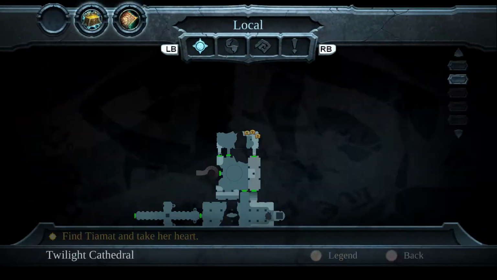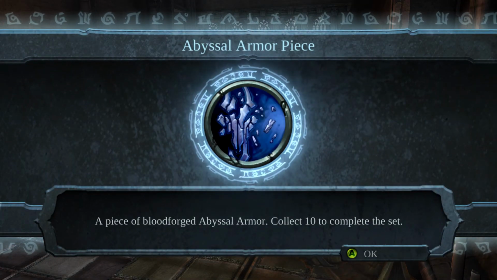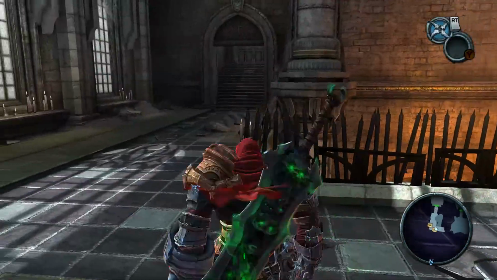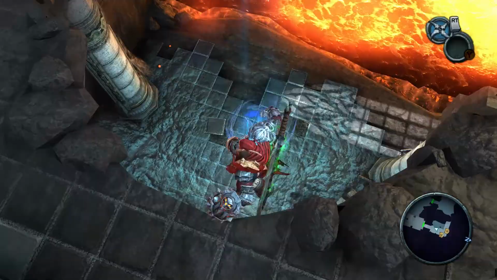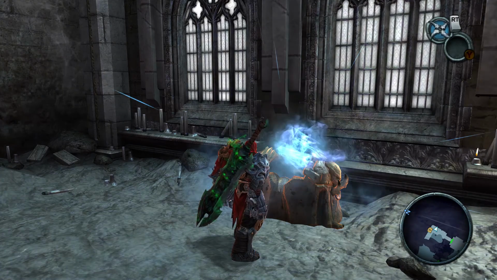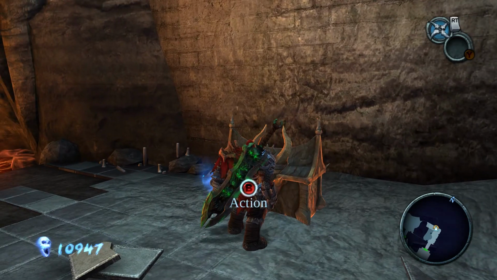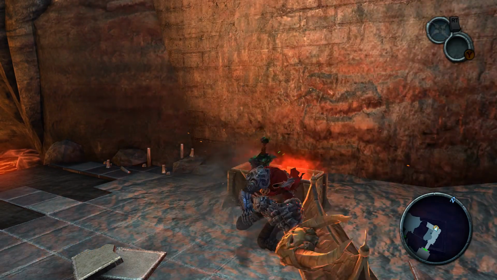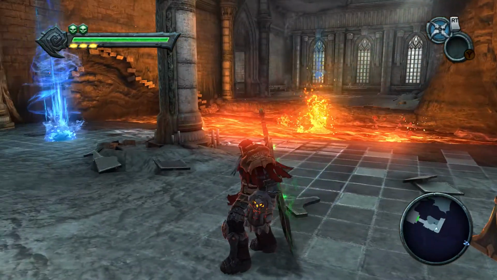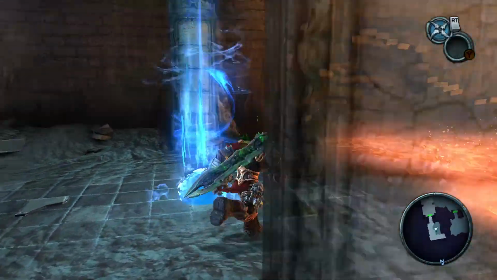Alright, so it's showing there's three chests here, so this is one. Abyssal armor piece. A piece of blood-forged abyssal armor. Collect 10 to complete the set. Oh, abyssal armor. That's cool. I should have more souls than that. Oh, wait, no, that's 10,000, not 1,000. Never mind. I lie. Wrathcore increases worth massive. Nice! Oh, hell yes. Totally worth it. Totally worth coming over here.